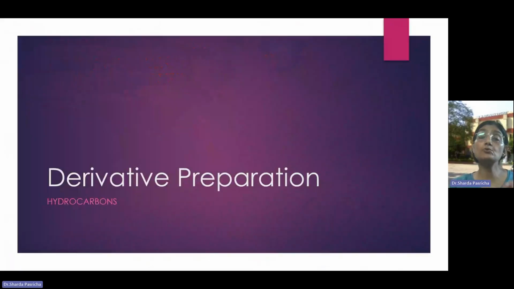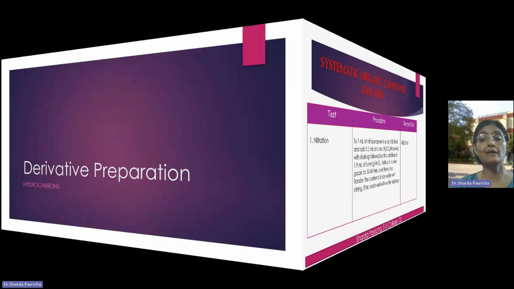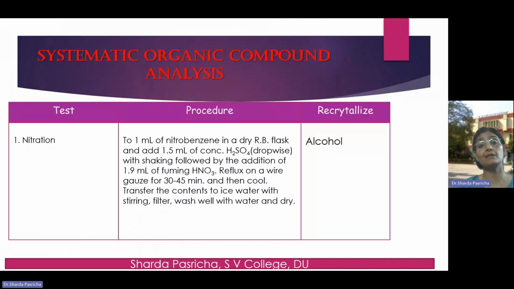Okay, now if the group test for phenol is negative, and the group test for alcohol is also negative, then the inference that we draw is that my compound is a hydrocarbon. If you have a hydrocarbon, there is no special test required. Negative test for alcohol and phenol will confirm that you have a hydrocarbon. So then we have to prepare the crystalline derivative of the hydrocarbon and identify the compound. For that, there are 2 derivatives that we can do.